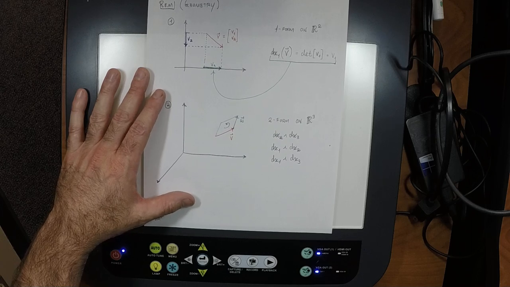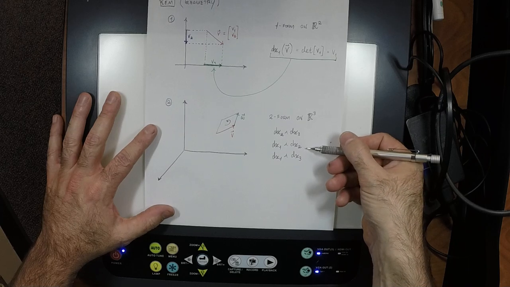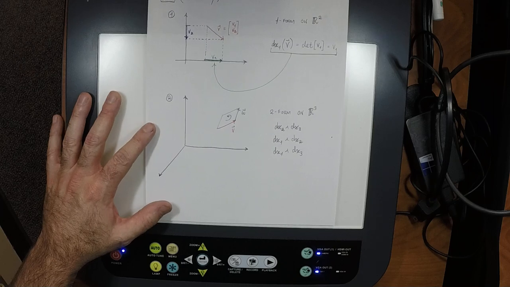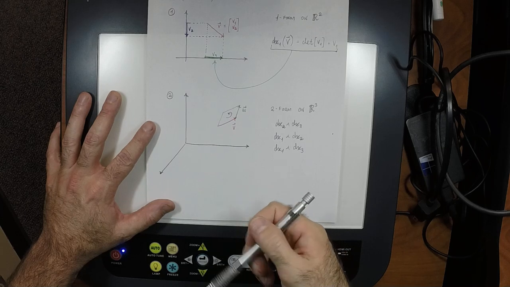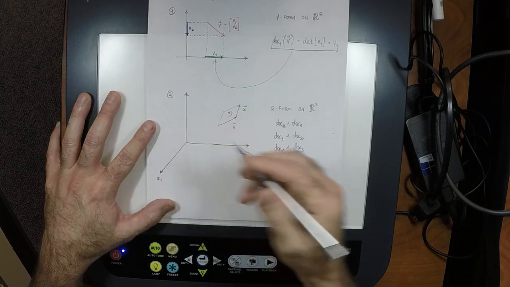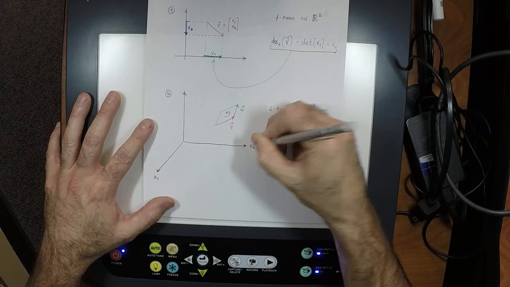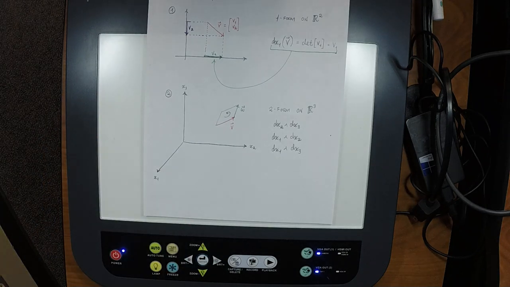Okay, let's consider the specific case. Let's consider this one, since that one will be the easiest to draw. So which axis is which in the usual reckoning? Which axis is the first one? In the usual reckoning, the one coming out of the page. And then where's the second one? To the right. And then by process of elimination, that's the last one. Okay, so let's consider what dx1 wedge dx2 would do.